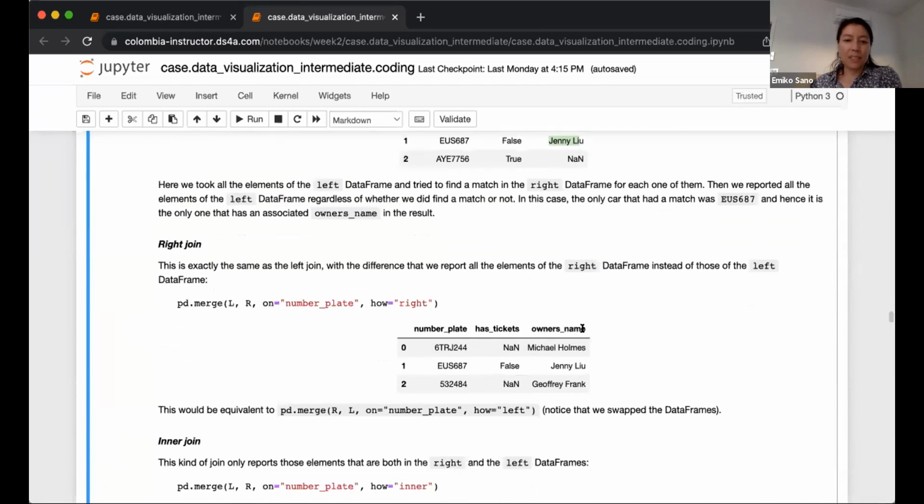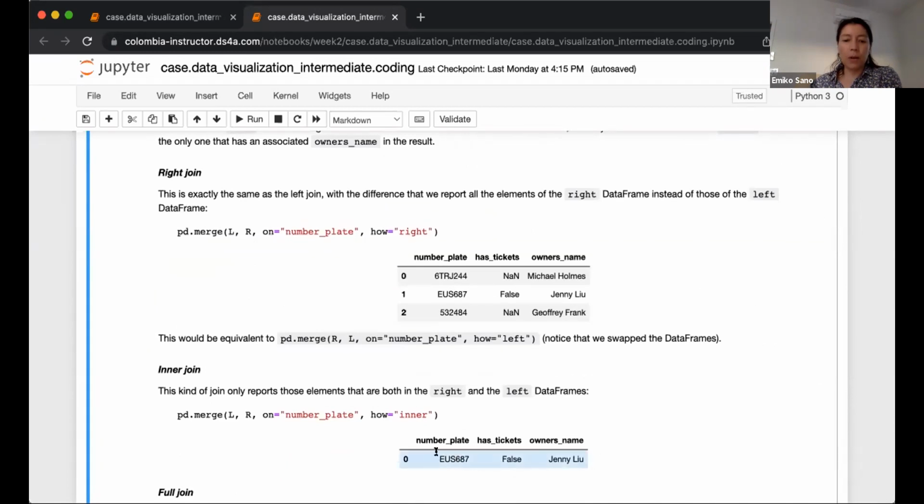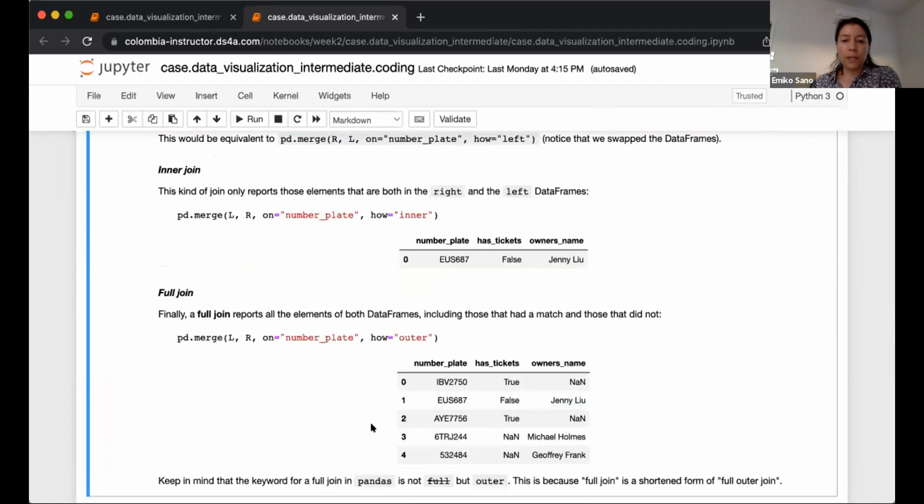All right, so similar, this is just reverse. And inner, again, remember there was only the one common one, so it's going to return only one row. Full join is a different type. It's essentially going to be adding everything. So now we have 3 columns as always, but it's going to keep all the entries. So we started with 3 and 3, we end up with 5.